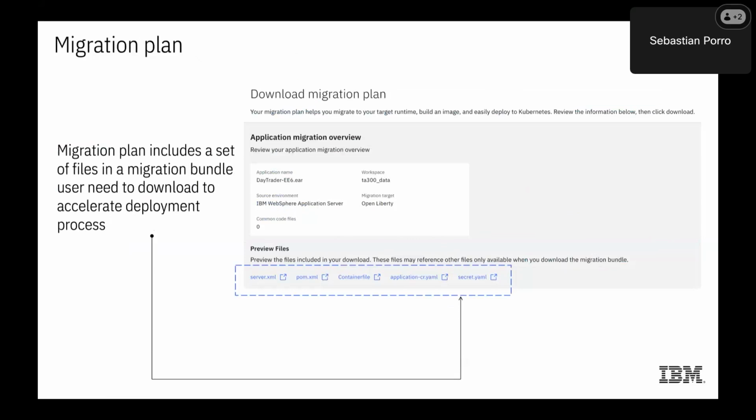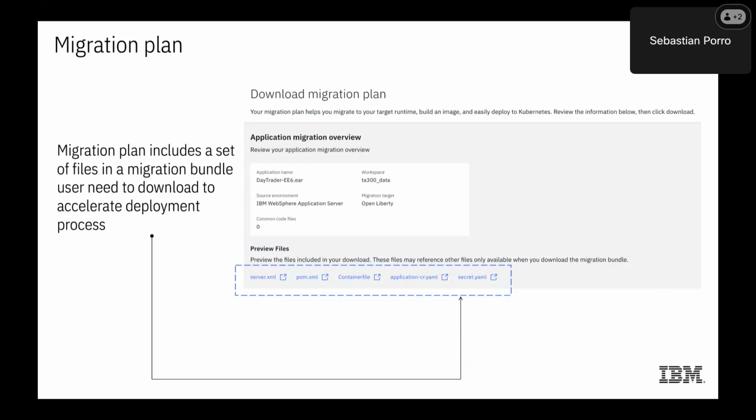And to expedite this process, Transformation Advisor will provide you with a set of artifacts or files that will allow you to very easily configure and deploy your target application server and deploy your applications. And I'm going to highlight this one more time.